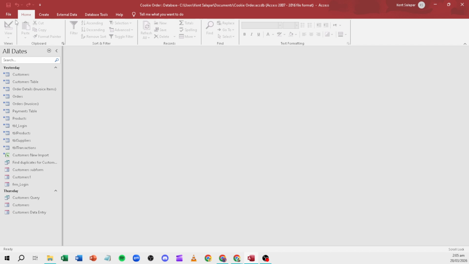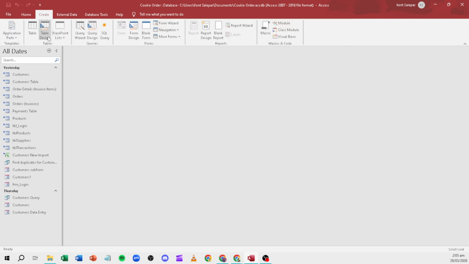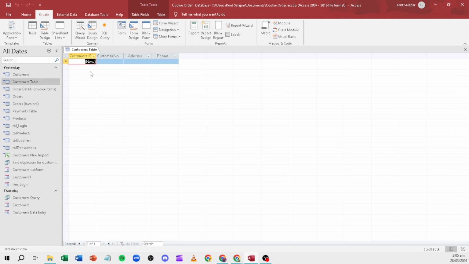It helps to keep everything organized from the start, so give your database a clear name and save it somewhere you can easily find. Next, design the tables you'll need. We're going to store customer information separately from payment details, so everything stays normalized and easy to manage. You need a customers table, which typically includes a primary key like customer ID set to auto number, plus fields for name, email, phone, and billing address.